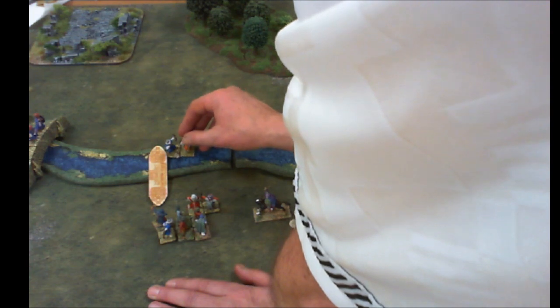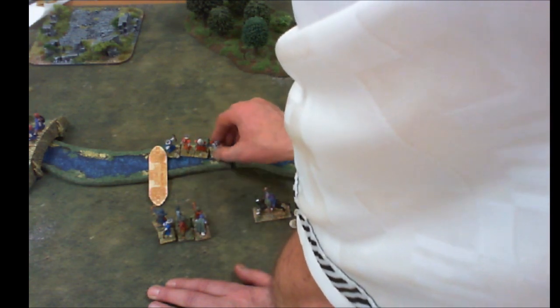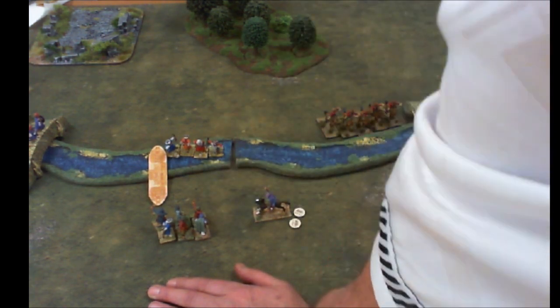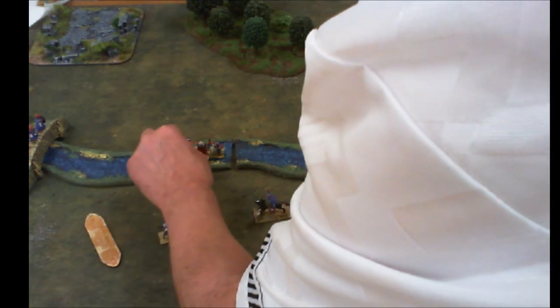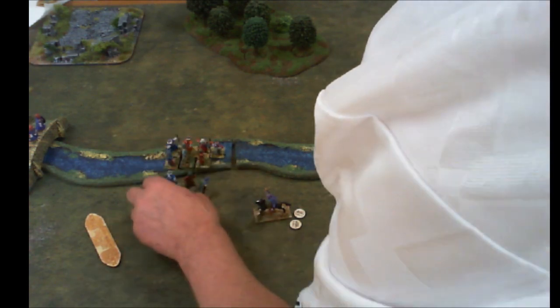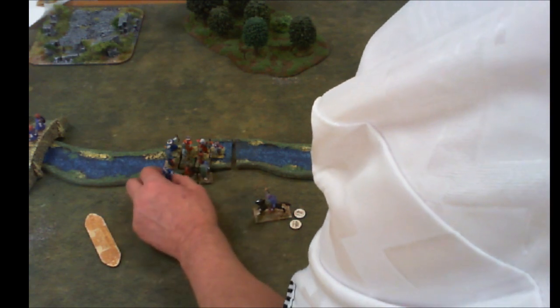Now, how many is in the unit? Now, explain the rules, Wayne, while I quickly... 10 in the unit. Okay. You must roll a d6 for each figure in your unit. Each roll of a 1 means you must remove a figure from the unit as a casualty. These affect all the figures in the unit, even those moving entirely outside of the river.